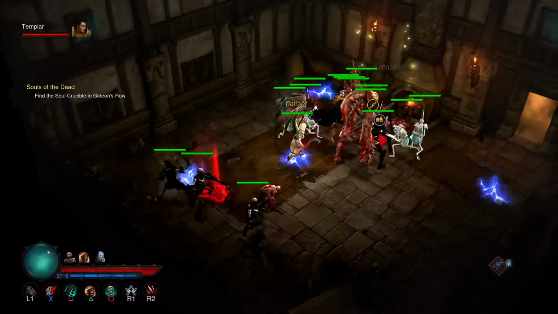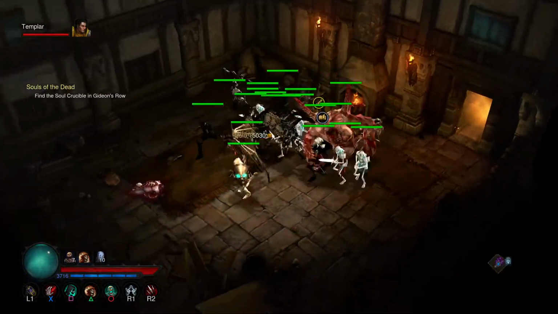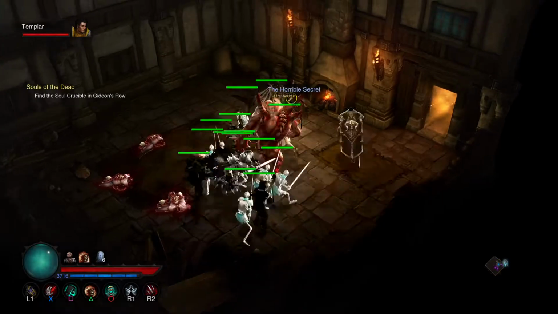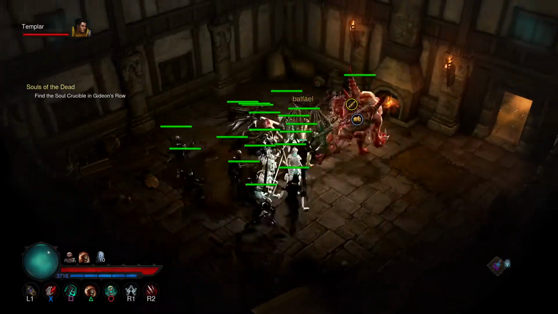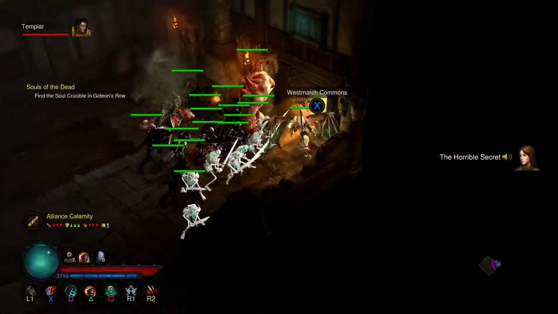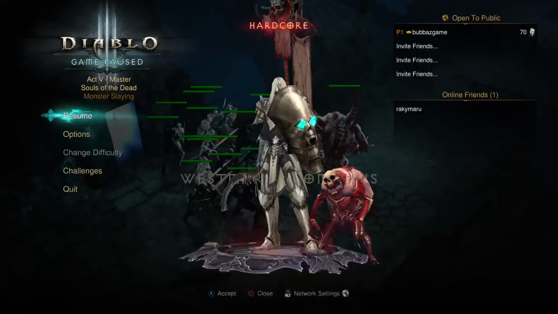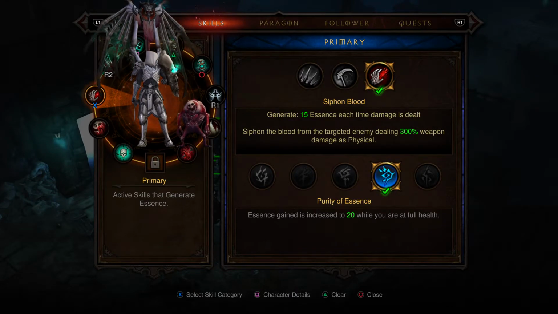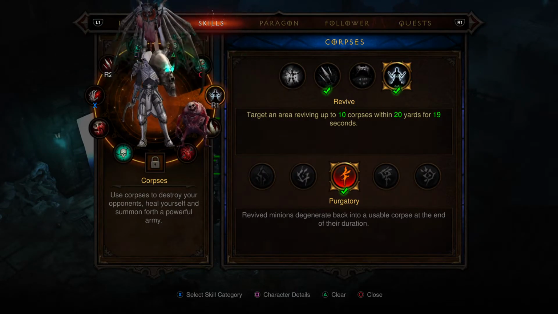So, let's try this chick right here. Let's see if they'll let us revive her. Yeah, see, we have her right there, and she was a champ. So you can revive champions, and that's super cool. Monsters are killing everyone. If you wanted to make these a little stronger, you would go with the, let's see.